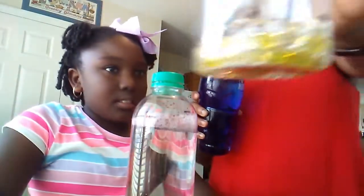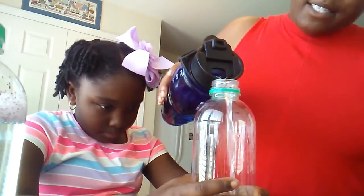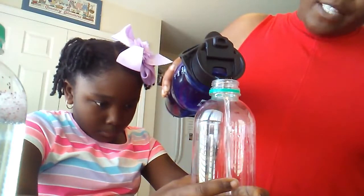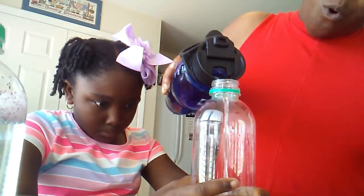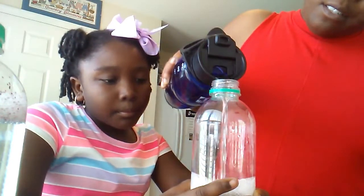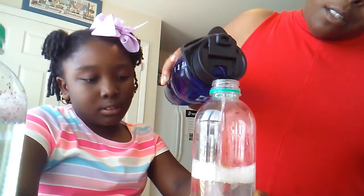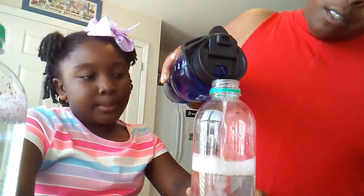Okay, we're going to give it a great shake once we get finished filling up this final water bottle. I'm going to pour the water into this one. I just like to fill mine up. You don't have to fill it all the way up to the top if you don't like. It's your preference on how much water you actually put inside each container. I think the bubbles are coming from the little Orbeez balls, because they smell good.